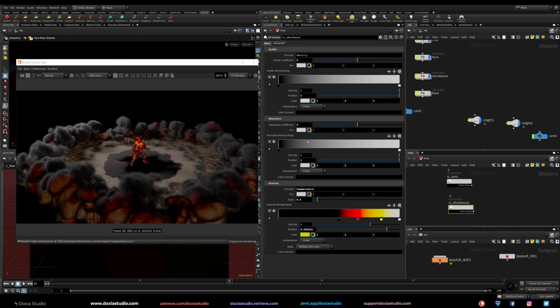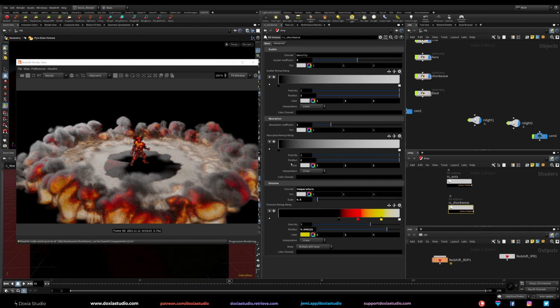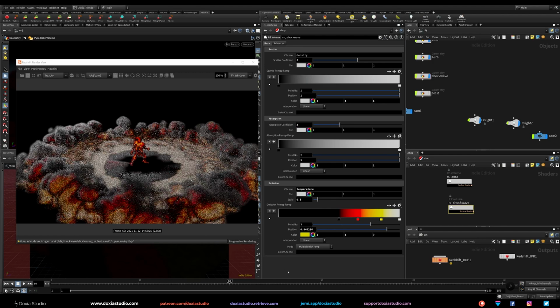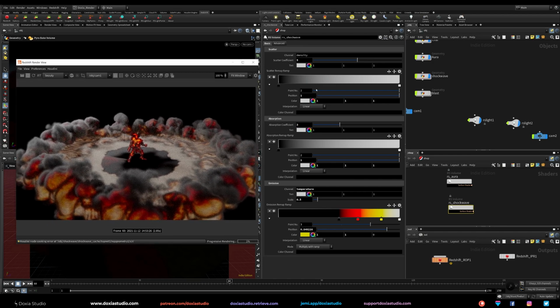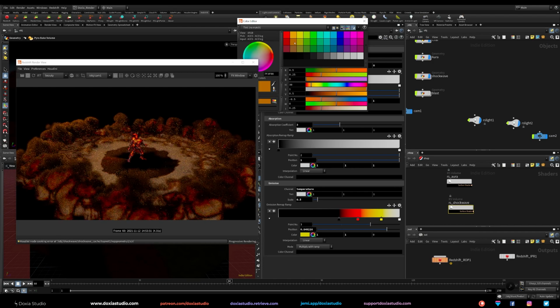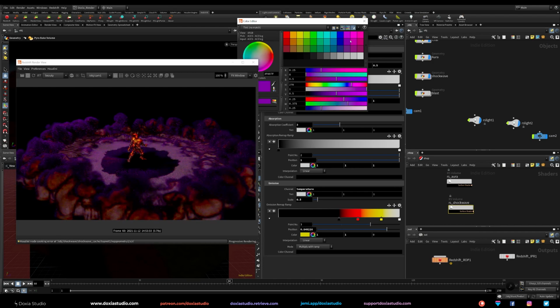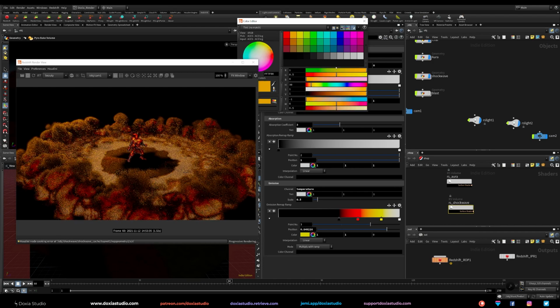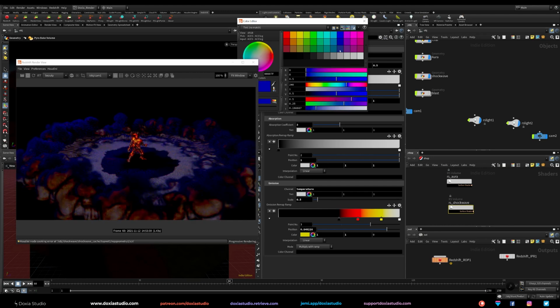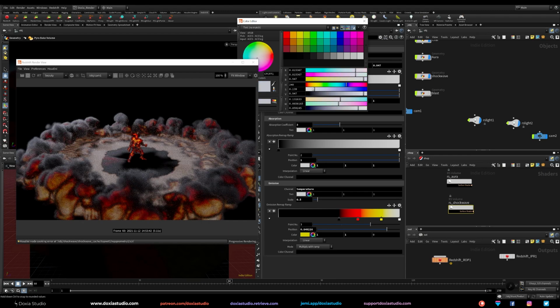So let's go with 5 and here maybe 2. 3. Okay, cool. And if you want, of course, you can tint this a bit the way you want, create a more fine look, a more magic look. It's up to you. Okay. This, maybe.